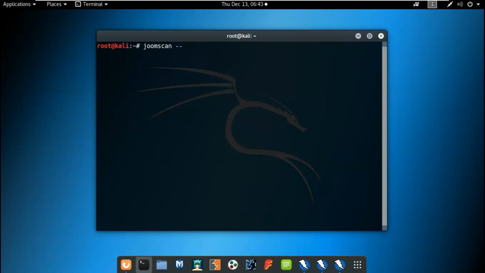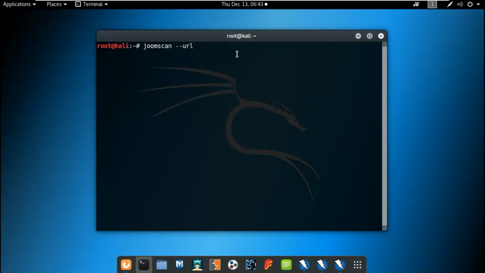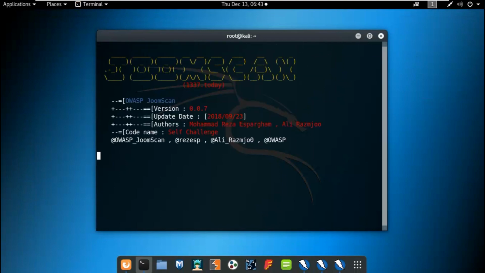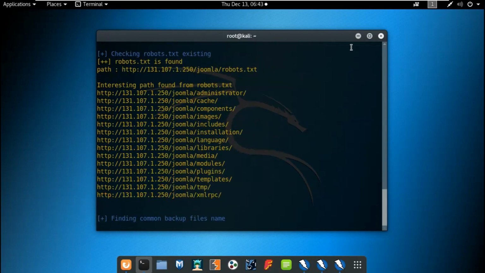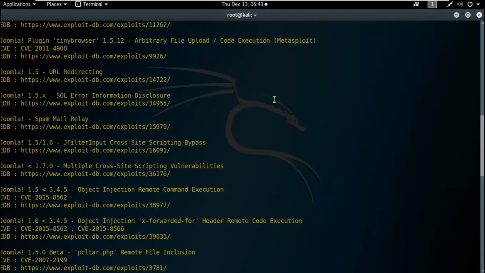Dash dash URL, and you can just copy and paste from our target machine, and press enter. It will do the scanning for some known vulnerabilities.